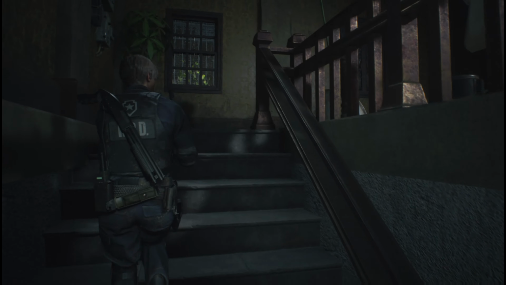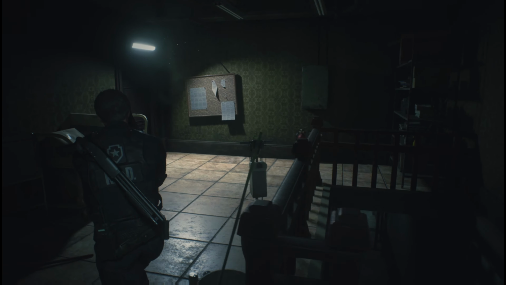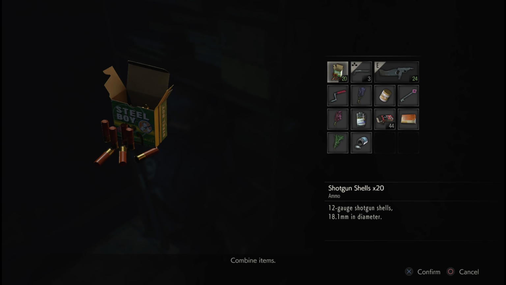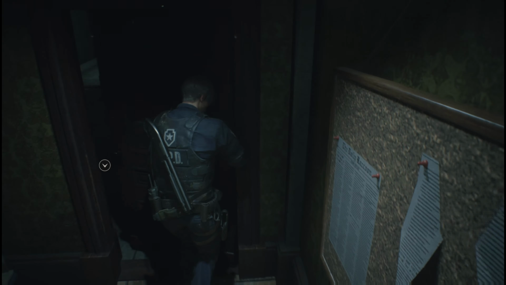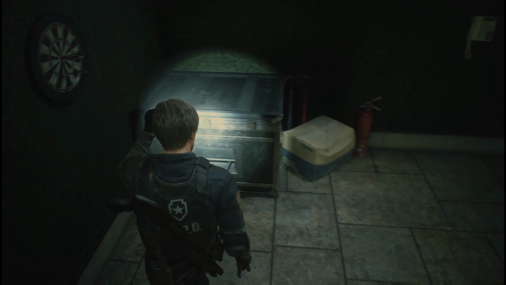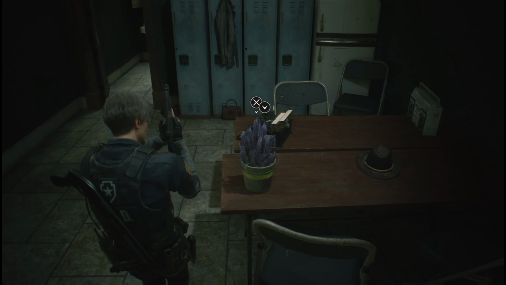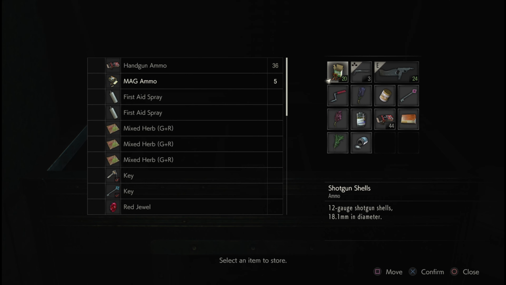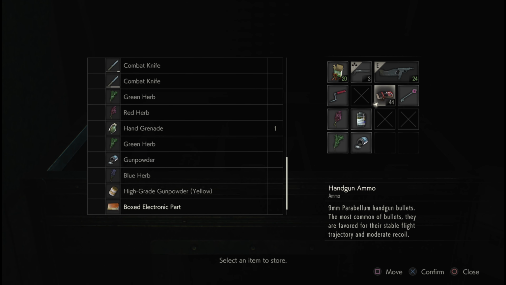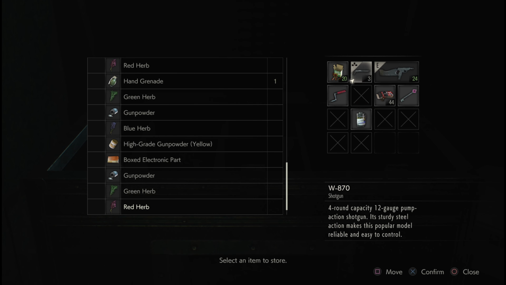Finally, we are back to another safe room. I think there's something here, but... cool. There should be a light in here somewhere. There we go. Ah, well, chuck everything we don't really want. We'll keep that in there for now, because we don't really need it right now. Get rid of that, get rid of that, get rid of that.